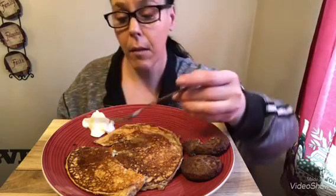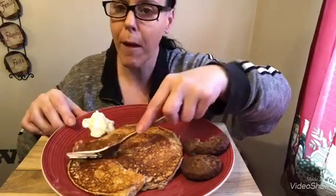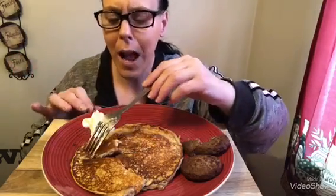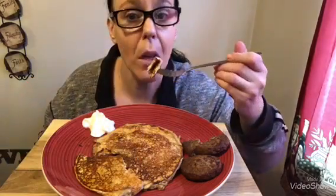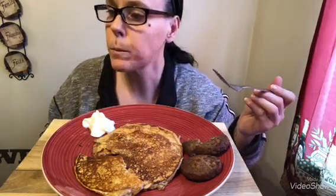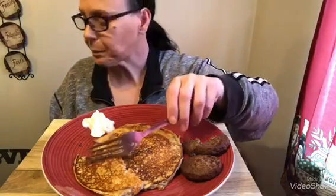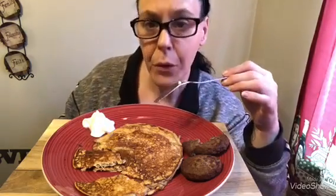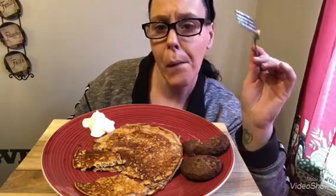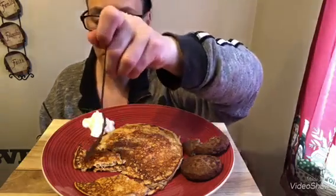To anybody that's not doing keto, because I'm not, obviously with the fattening syrup, but if you're just looking for low carb options, this is amazing. You guys know, I love my food. I'm always saying, I can't do keto, blah, blah, blah. I could definitely do some keto recipes, and this is one of them. Wow. And again, the recipe didn't call for vanilla extract or cinnamon, but I added cinnamon and vanilla.